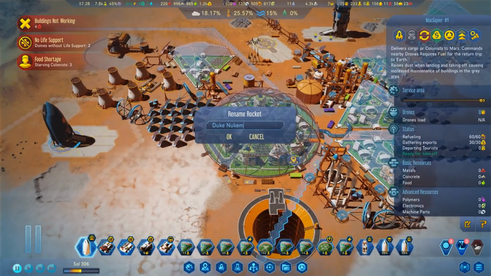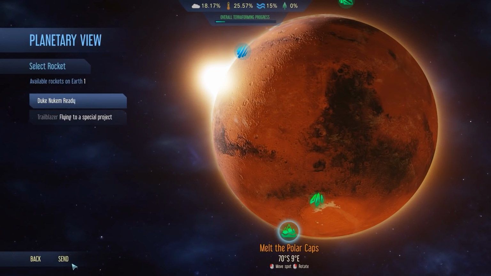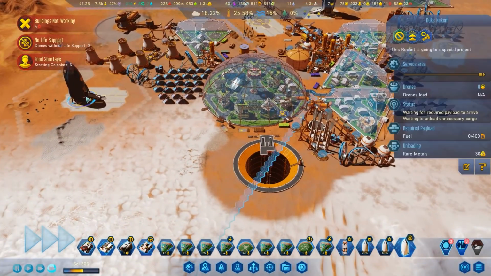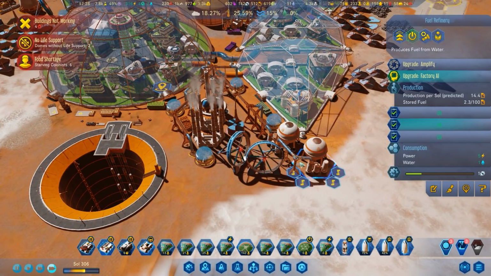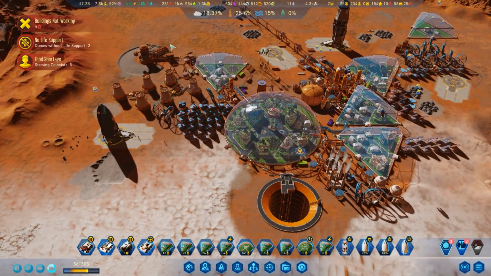I'm gonna go ahead and rename this rocket Duke Nukem. That just seems appropriate to me. I like the idea. All right, we're gonna go ahead and launch this sucker. Duke Nukem is ready, man. Let me at him. Now for that, of course, it does take 400 fuel on top of launching the rocket itself. So I've had to build out one more fuel refinery down in this direction. Hopefully that ends up being enough to get me back on my feet, but we're going to be a little bit low on fuel for a while, I suspect.